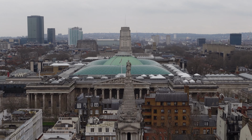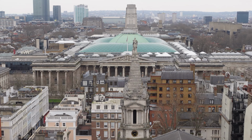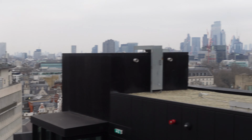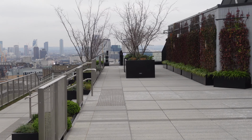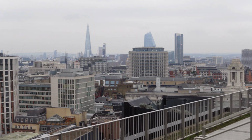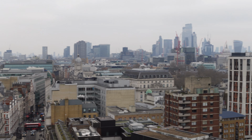And also what I find absolutely fascinating is when you look on the roofs of other offices and see where other ones have got viewing platforms and gardens out on. So this has been a very quiet platform. I'm up here in the middle of the week, I haven't seen a single person, but it's also one that I haven't seen talked about much. So I've got a funny feeling as we get more and more towards summer, this is one that's going to be frequented by people quite a bit.